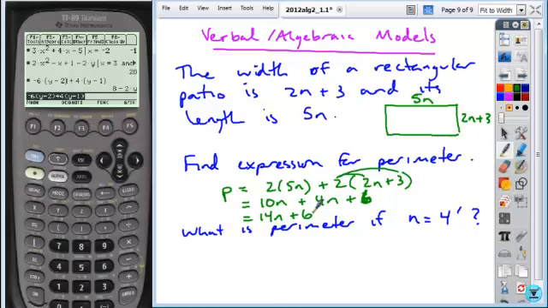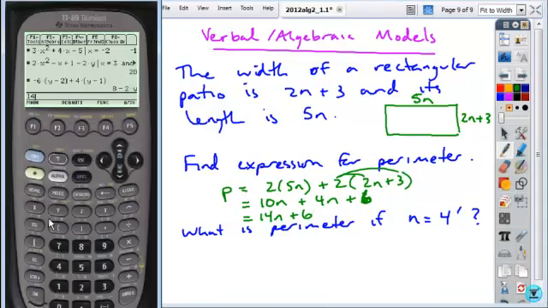And so finally, what's the perimeter of this going to be? And so if you take your perimeter, 14n, and you can use n. Now, if you want to, you can stay consistent with what's written. So if I say 14n plus 6, I can leave n in my calculation, use my calculator, and then just identify that n is equal to, in this case, 4. Hit enter, and I get 62.